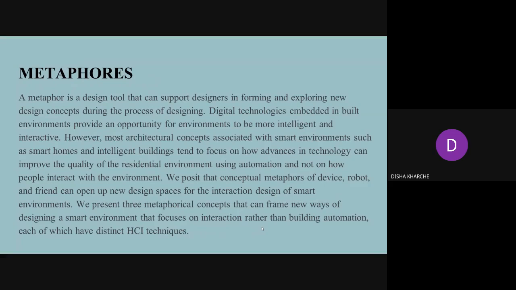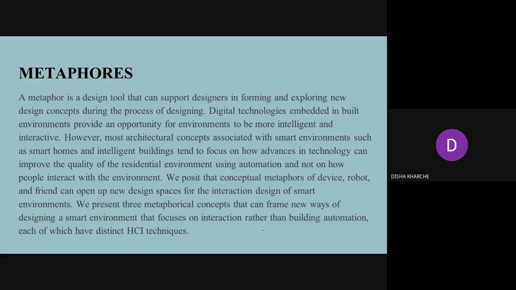Metaphors. A metaphor is a design tool that can support designers in forming or exploring new design concepts during the process of designing. Digital technologies embedded in the built environment provide an opportunity for the environment to be more intelligent and interactive. However, most architectural concepts associated with smart environments, such as smart houses and intelligent buildings, tend to focus on how advances in technology can improve the quality of the residential environment using automation, and not on how people interact with the environment.